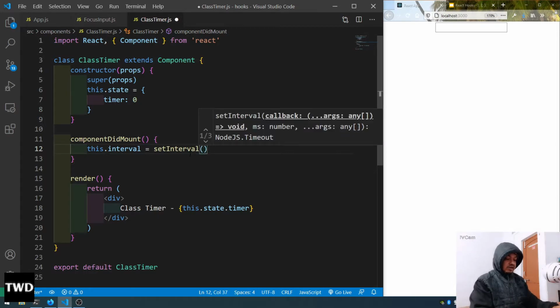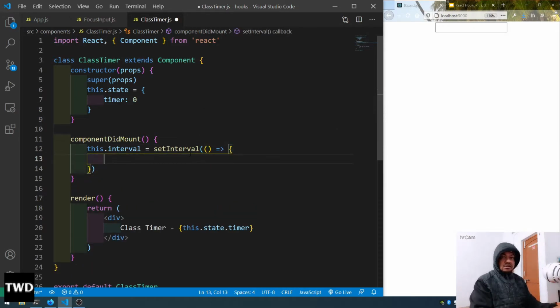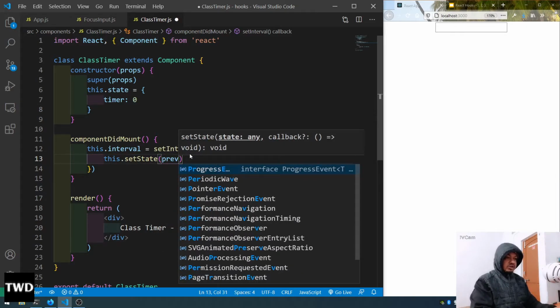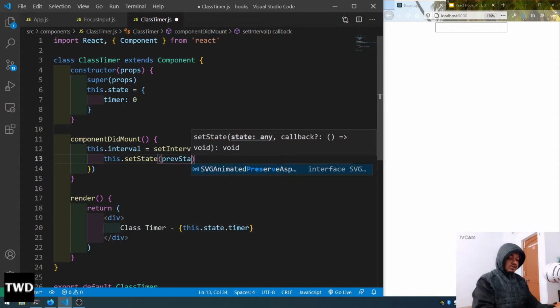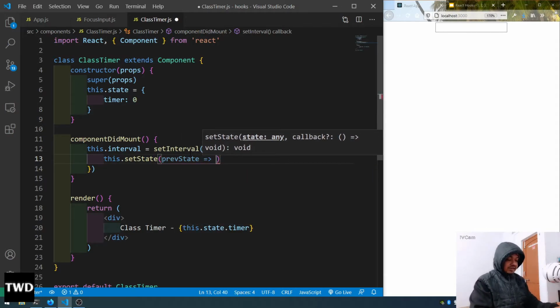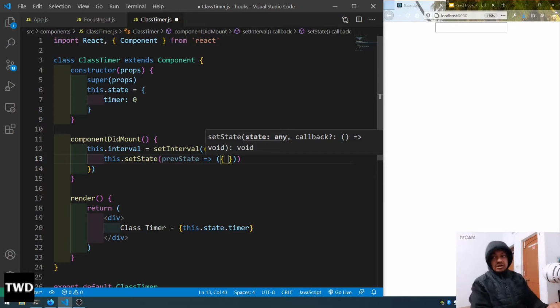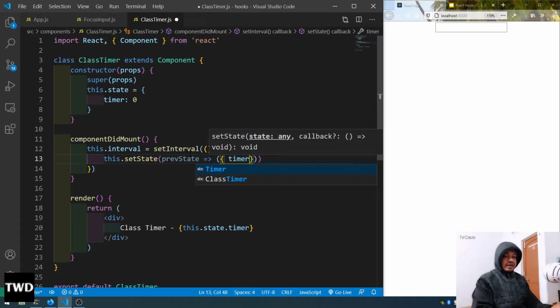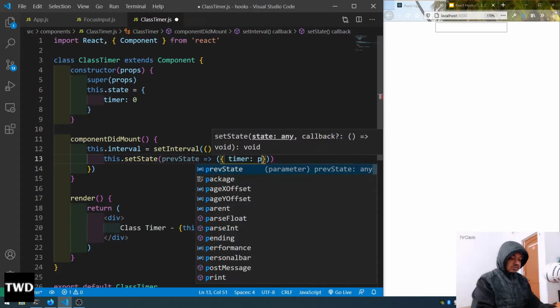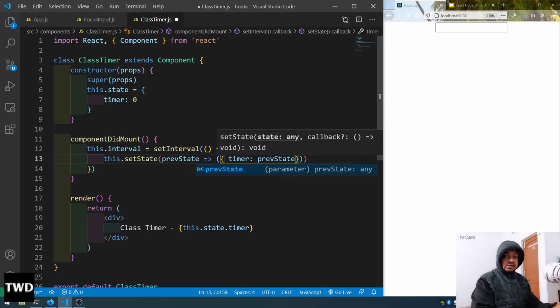Okay, and inside it, another function which will run this.setState, and we are using the previous state, so it is much better to use the previous state because we want access to the previous state here. So this is another way of using setState. If you want to see, I have YouTube videos on the same, you can check it out in my React series. So prevState.timer.